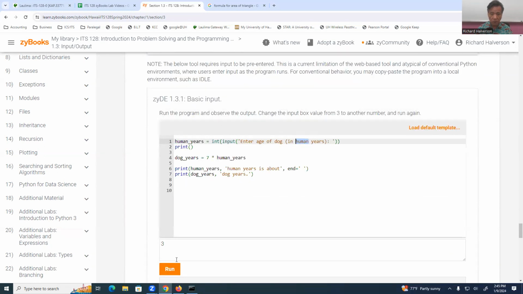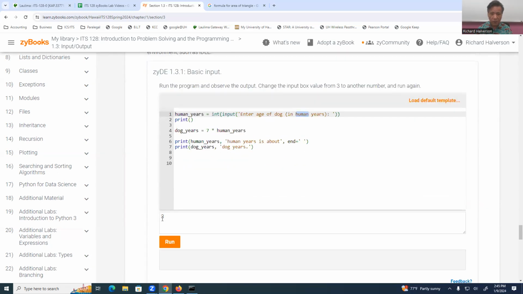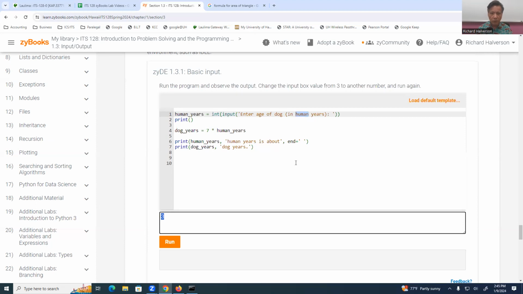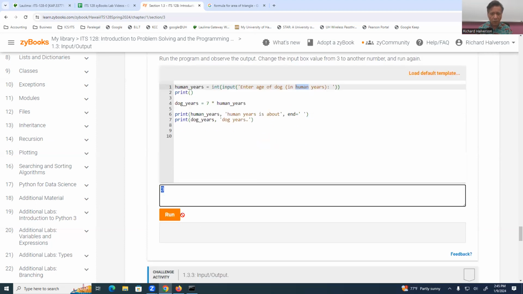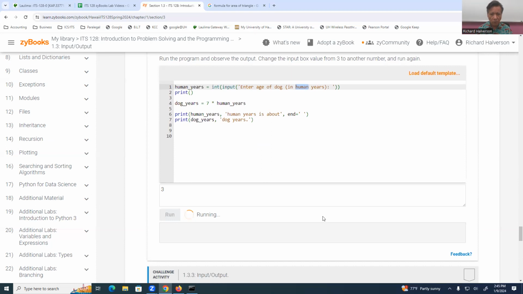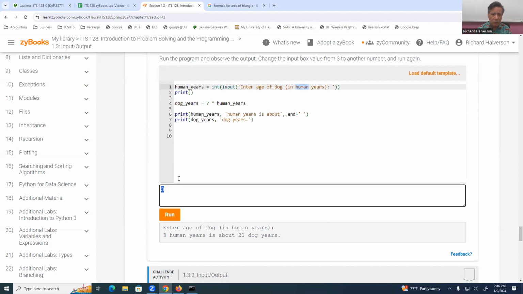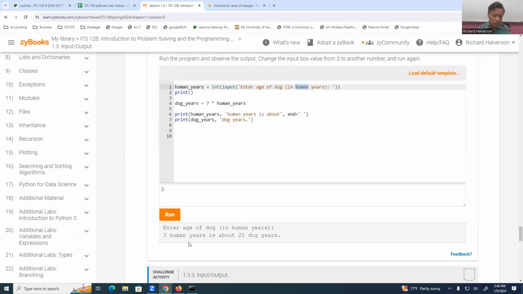All right, so let's just run this, and the 3 is going to be what is input. Answer this question. Run. First it prints this out, and then this 3 here is you typing in the 3. Oh no, never mind, that's not it. This is printed out, and then the 3 there, you don't see it because it's going to input, so you're not going to see it down here.